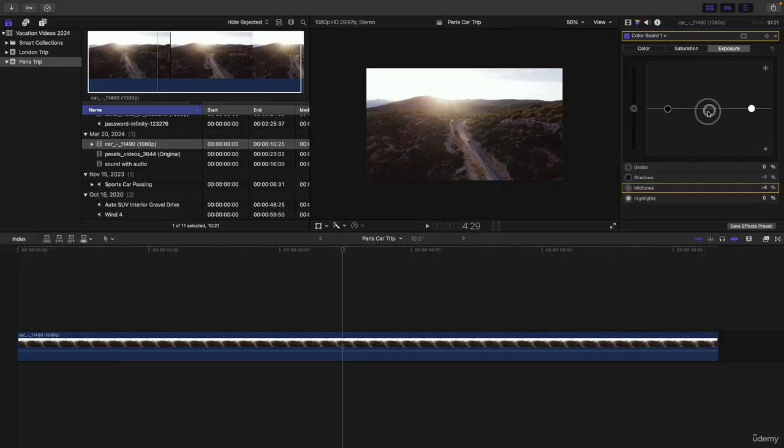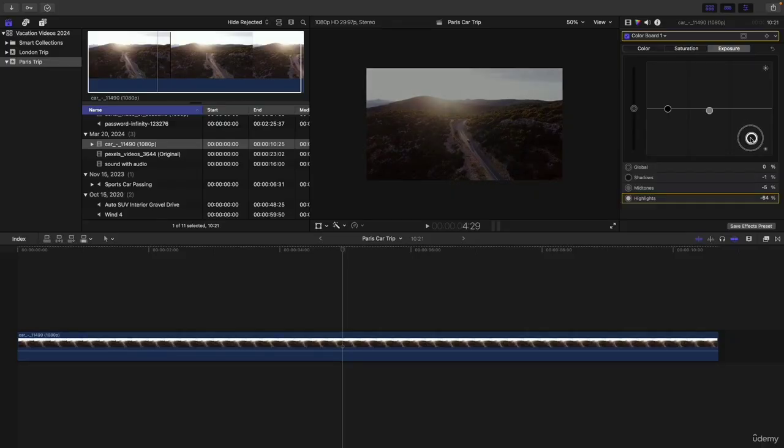business or project. But the main focus is on the highlights. When I try to reduce the highlights, the exposure goes away. Now let me try to increase the global effect a little bit without increasing that exposure.